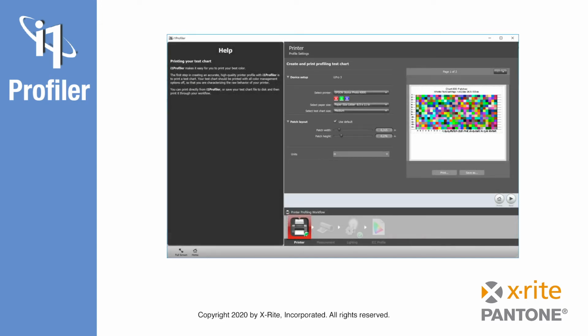When selecting a workflow in basic user mode, for instance printer profiling, you can navigate through every step by using the arrow button on the right-hand side, or by clicking on a workflow step in the workflow diagram at the bottom of the screen. i1Profiler also has integrated help. In basic mode, the help is displayed by default on the left-hand side within a workflow wizard. When moving the mouse over an option, the help dynamically provides a dedicated explanation for the option.